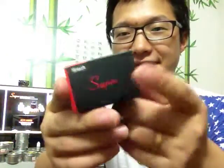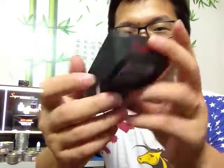Let's see the look. It's a red box, like a Kangaroo box. The Kangaroo company always created this kind of box. It's also a bit like Starbucks, but a very small RDA box. So I'll show you inside.